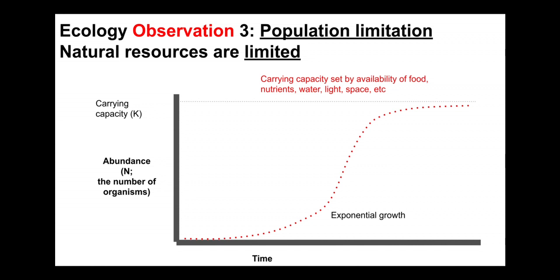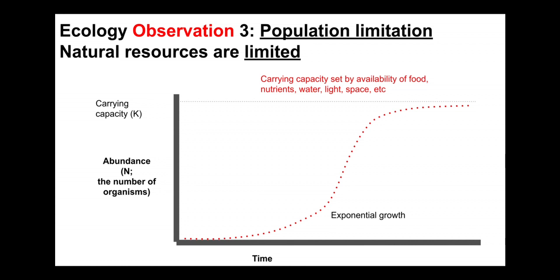For harbor seals, that would be the availability of fish, the number of fish that live in the water around the island they live on. The availability of nutrients if you're a plant, the availability of fresh water or rain if you're a plant, light if you're a plant. Space is very important to many organisms. Plants obviously run out of space when they're growing in the soil. They start bumping into each other. Harbor seals need space to sun themselves. They need a place to give birth, that sort of thing.